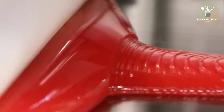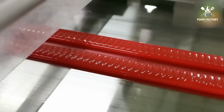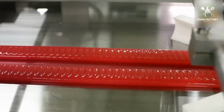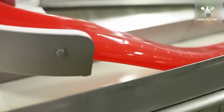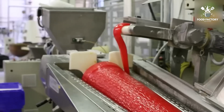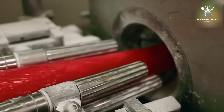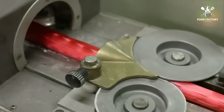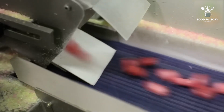As soon as the cooked syrup is poured into conveyor belts, they take the thicker batter towards rolling pins to knead it further. These machines stretch and fold the candy, incorporating air into it. This process lightens the color and gives the candy a smooth, glossy finish. The aerated candy is then fed into forming machines. Depending on the type of candy being produced, these machines can create various shapes, such as discs or even oval.